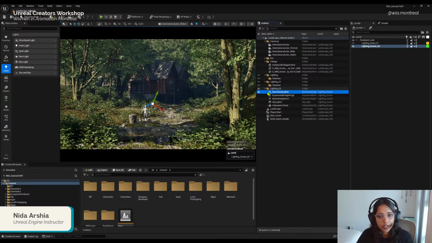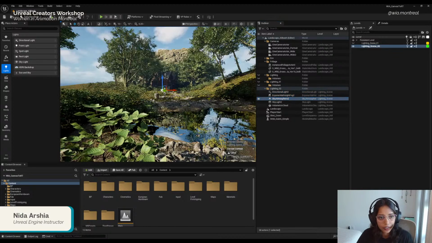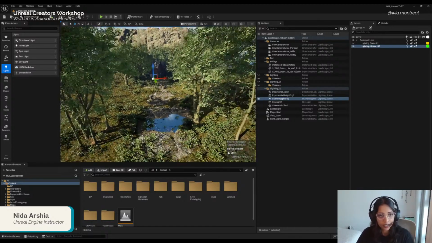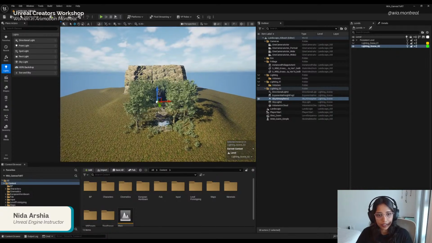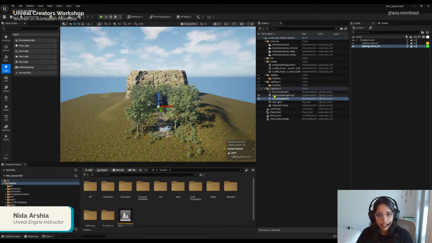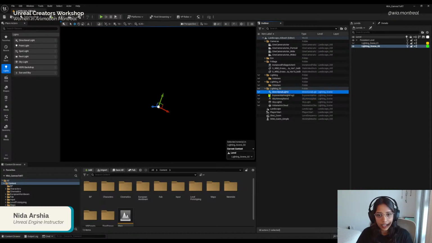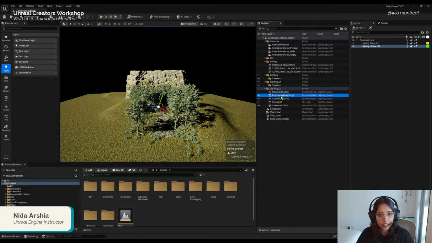Now let's look at the setup that we have so far. So I'm going to get out of the window of the camera view and slightly move out of the environment. Okay, so here we can see everything. Now let's turn everything off, and I'm going to turn it on one by one. So this first light that we have is the directional light. Let's call it our sun, because this is going to be the main source of light. So this is the one that is acting like the sun.